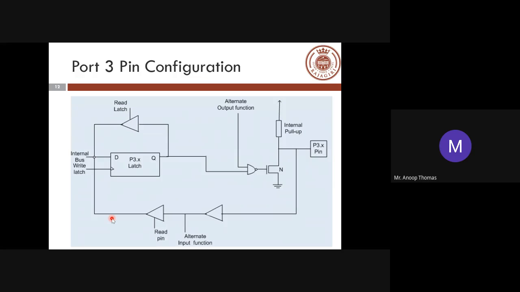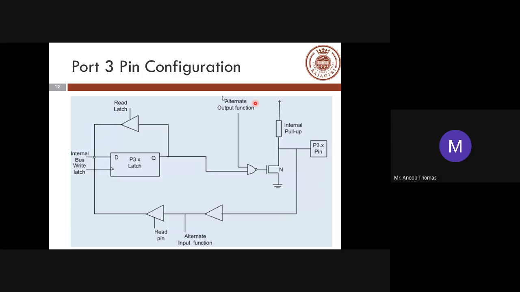Okay, moving on to port 3. In the case of port 3, you not only have the output functionality, you also have the input functionality, so there are different ways in which the input can react. Accordingly, you have an alternate output function being employed, and you have a NAND gate. Depending upon the value here, it can either directly connect to this, or it can have a different function, based on the input function that you determine.